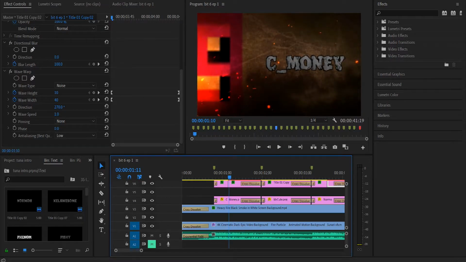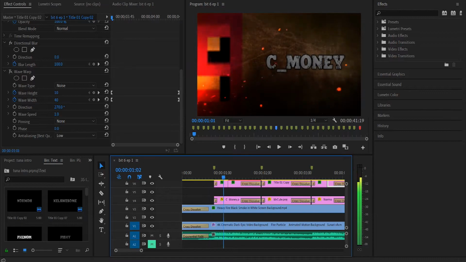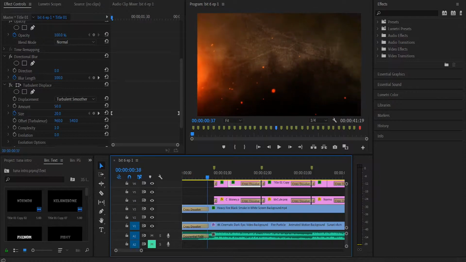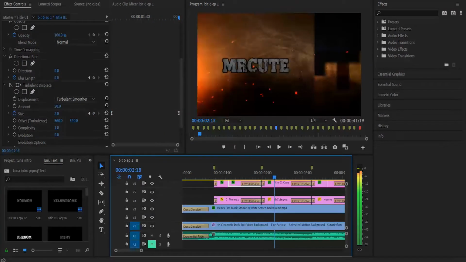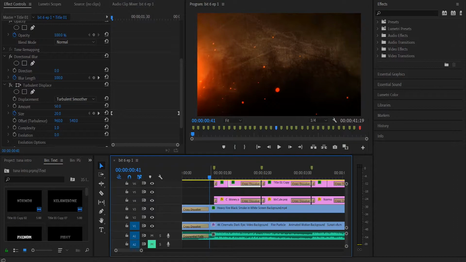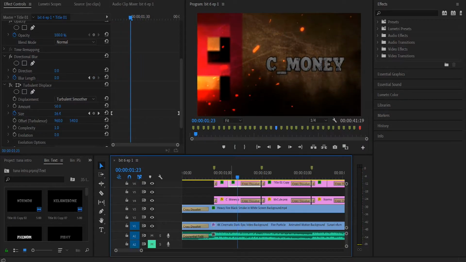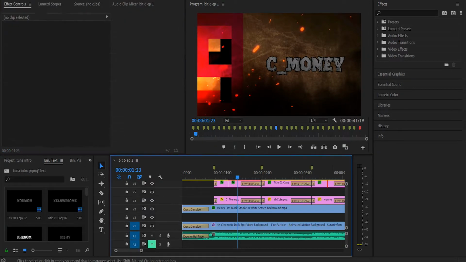It added to the intro, because if I turn off the wave warp, or if I turn off the turbulent displace, there really isn't enough going on in the intro at all to make it very interesting. And adding one little distortion effect really doesn't help that much. It's something, and it does add something to the intro. It gives something to pay attention to. It's another sync to another beat. That's really all there is to it.